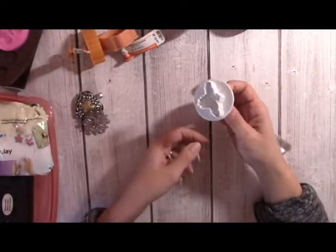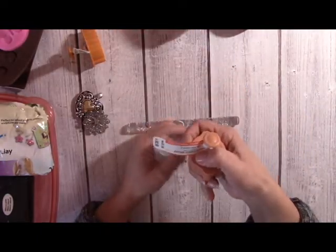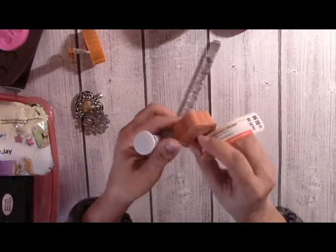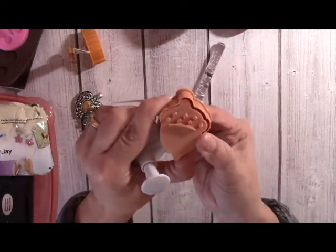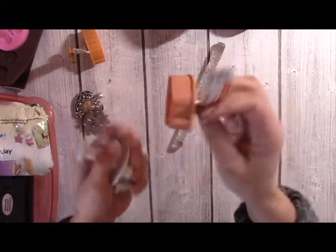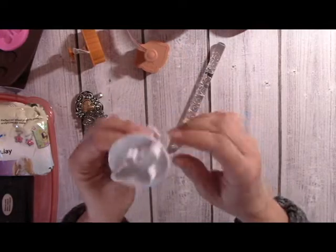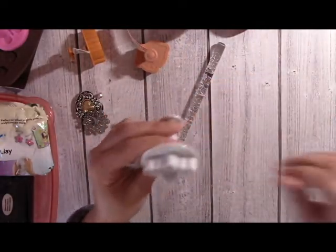And then there are these, what is this called? It's called a cookie stamper. So it's an actual cookie cutter, and when you press it, you press an impression into it. And they also have these for fondant, which is what these were. And you can see I still have clay all in it.